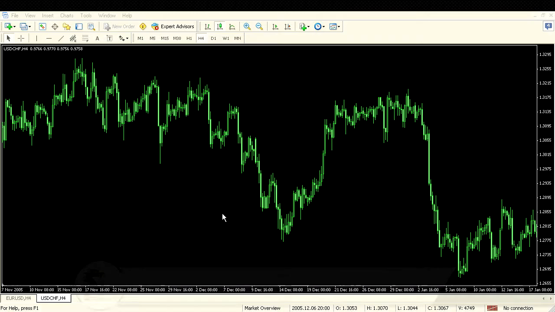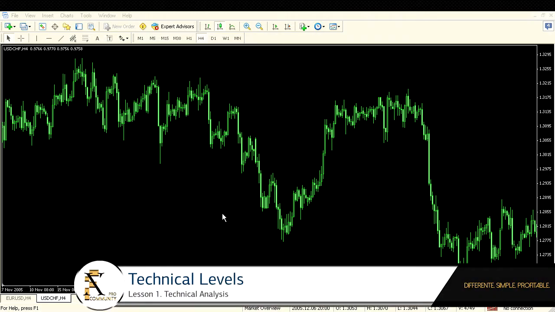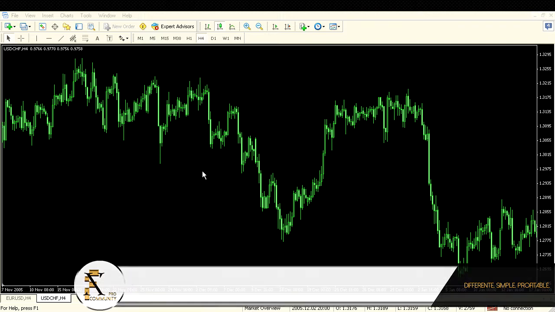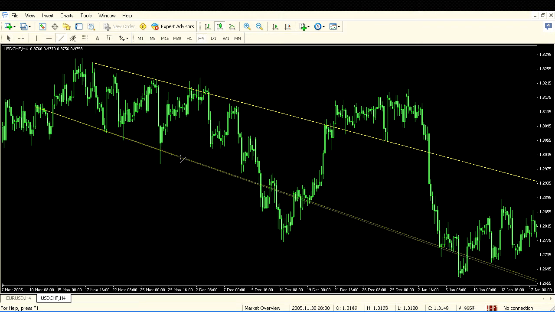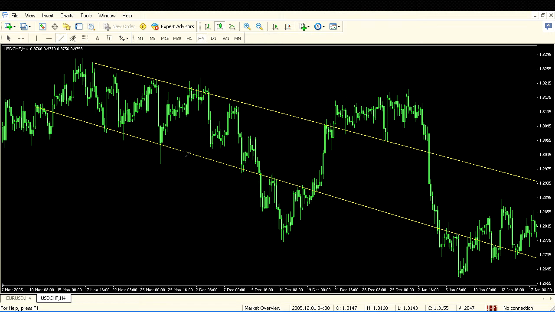Lesson 1. Technical analysis. Let's consider several occasions where it can be clearly seen how price channels and trend lines work on a currency pair of dollar and franc on a 4-hour chart, and also how the market respects these lines after a true break, especially after several true breaks, on different sides, when the line changes its status.